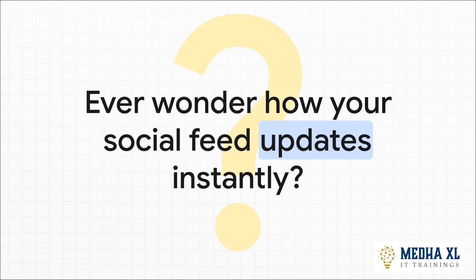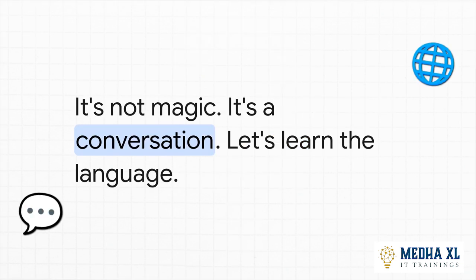How does that happen? How does a web page, which is basically just a static document, tap into this non-stop stream of live data from all over the world? Well, here's the secret. It's not magic at all. It's actually a conversation. Your web browser is constantly talking to other computers or servers all across the internet. And in this explainer, we're going to learn the exact language of that conversation.